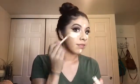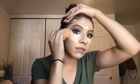So now I'm going to conceal my under eyes with a Tarte concealer. It's a little too light, but I make it work. And for my concealer, I use my Real Techniques blending sponge and just blend it all out. It looks super white right now, but you guys will see. When you blend everything out, everything starts to fit in together and it blends out nicely.